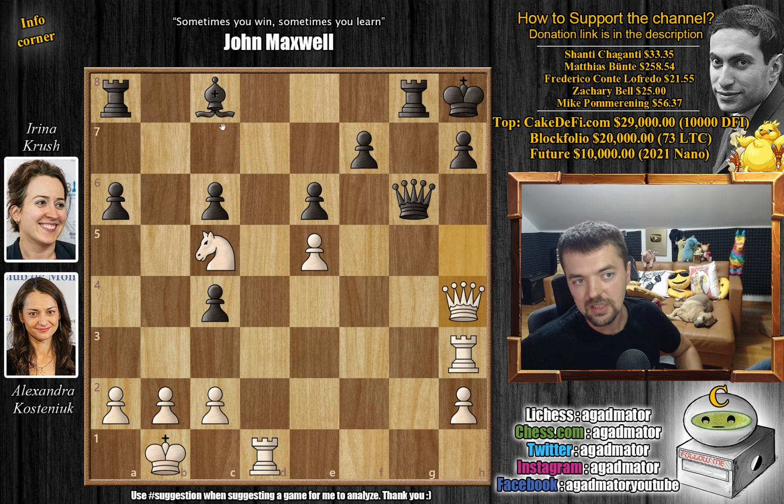The rooks are not yet connected. There's no way to develop this bishop. The knight controls all the squares. The pawns are blocking this bishop. Without developing the bishop, you can't really develop the rook. So this is a completely winning game for white.